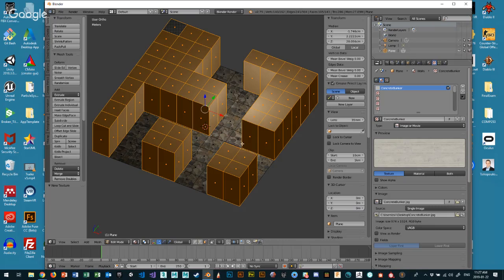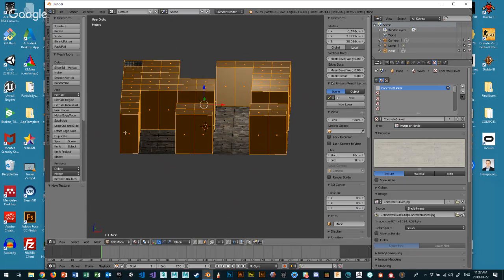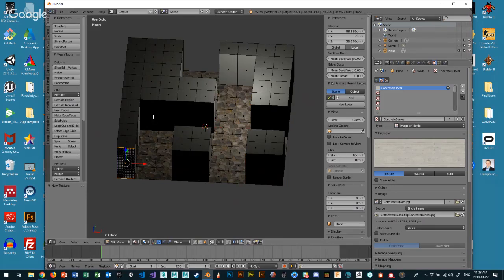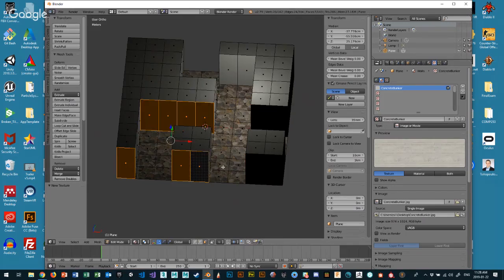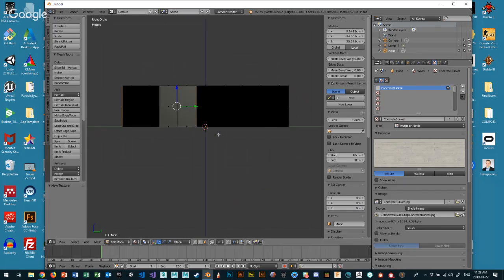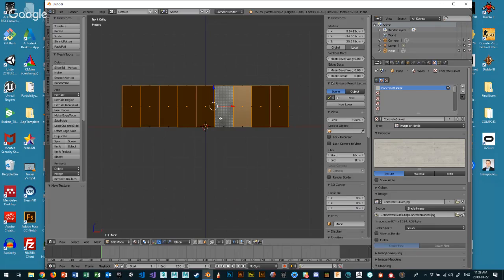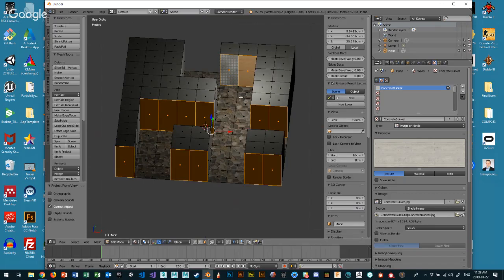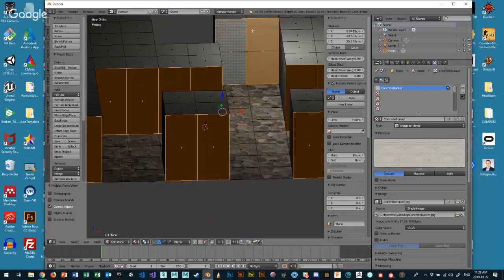The hard way would be if you wanted to only give certain parts of this, you can unwrap from each projected view for each face. So for example, I wanted this face, this face, this face, and these ones, I can select only the ones I can see from the front view. That's the front view, right? So those are only the ones I can see from the front view. And then I can press unwrap, and I can go project from view. And when I did that, you can see that you're going to get your concrete only on those faces, right?